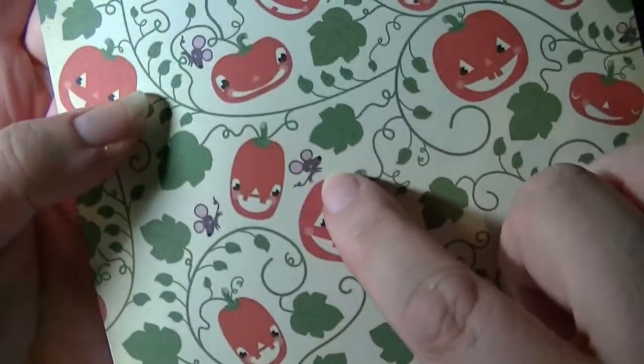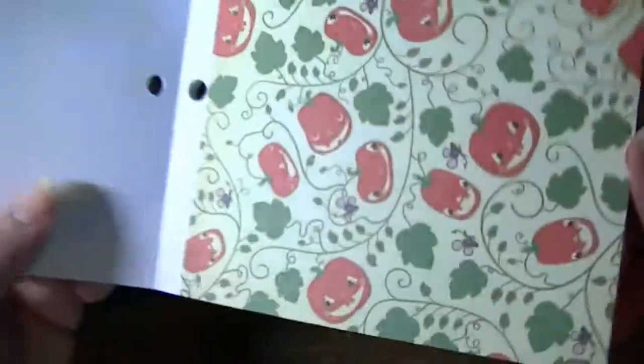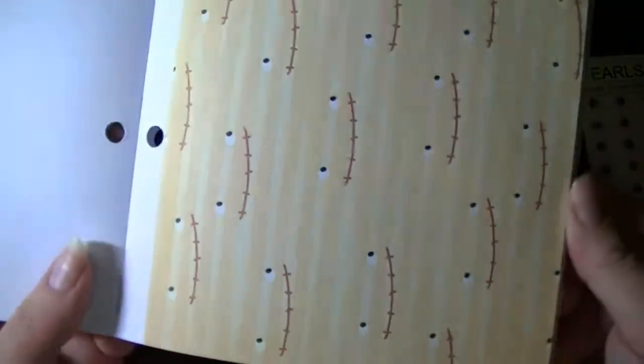Look at the itty bitty mouse. Look at the little mouse. Oh my god, I'm gonna have to make an Artsy Mouse card out of this. I just realized there are little mice in there. And then it has these really nice patterns, like here's a little smiley face, and then these almost madras.